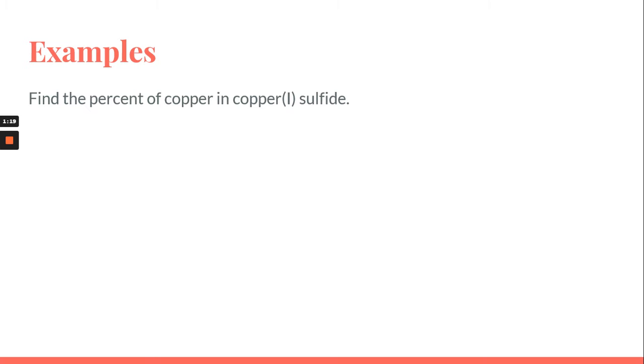So we're going to work out 3 examples. Okay, the first example here, copper 1 sulfide. Notice that this is the name, and before we can do any math, we need the formula. So we're going to cross our charges. We look on the periodic table, and copper is Cu. It's a transition metal because it falls between groups 3 through 12. So this Roman numeral is the charge on the copper. So this copper has a charge of 1.